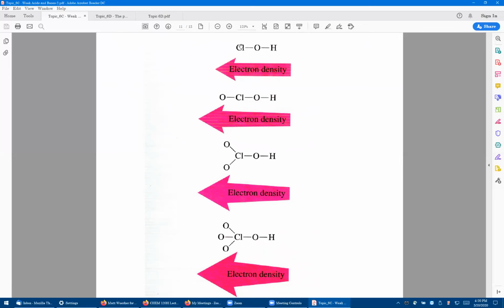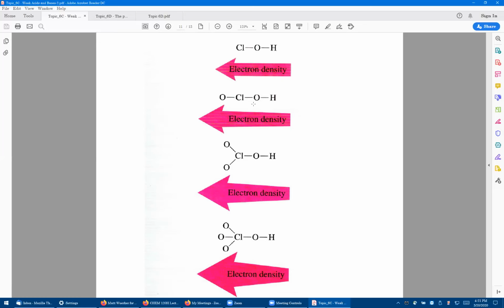Well, the chlorine, of course, is electronegative, not as strongly electronegative as oxygen, but it's an electronegative atom, as opposed to hydrogen. If this were hydrogen, you just have water. Water, of course, is very, very weak acid. So suppose that we put an oxygen on that chlorine. So going from here, this is chlorous acid, the one we just looked at before in that little table. Now, oxygen is quite electronegative.